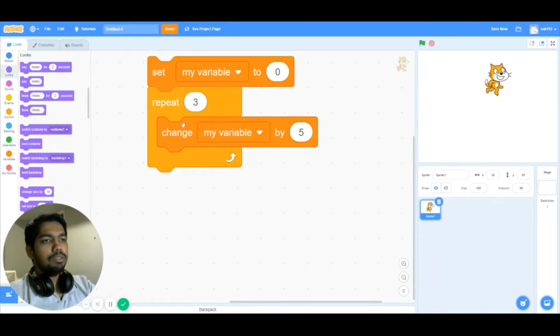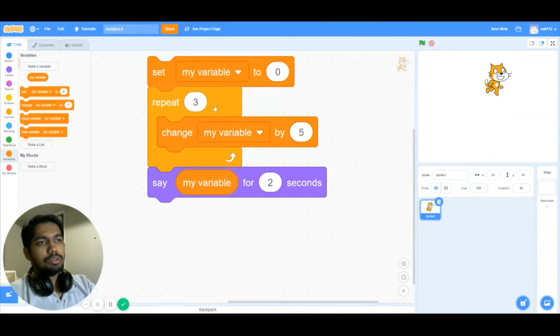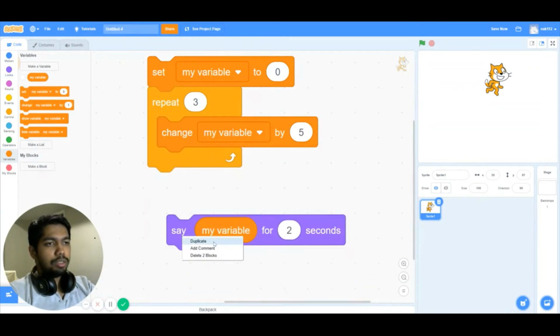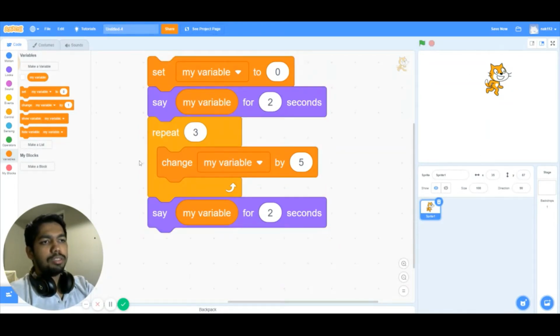We'll see what the value of this variable will be after the end of the loop. So what will happen is we'll set it to 0. It goes inside the loop. It adds 5. Then it adds 5 again. And then it adds 5 for a third time, and then it stops because we repeat this 3 times. So I'll also put a say before, just to show you how the changes occur. So I'll stop everything. Now I'll run. So initially it's a 0, and then in the end it's 15 because it adds 5 3 times.